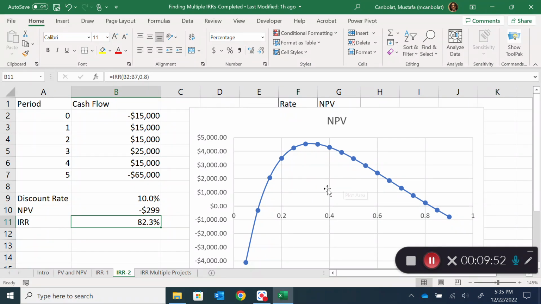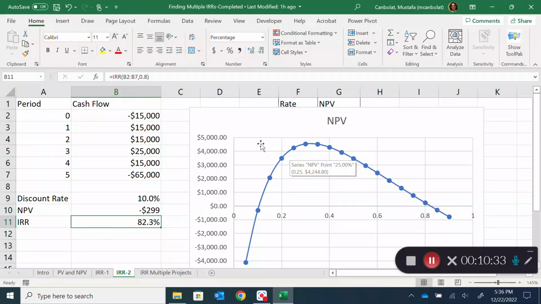So as long as the discount rate stays in that range, if we believe that that is going to happen, then the project is going to return a positive net present value. So this is valuable information. You do not just need to look at an IRR value. You could take a look at this as a graph and understand this. The whole range from this part to that part is going to be okay. If the discount rate is in that range, if we believe that, then the project can be chosen and implemented.